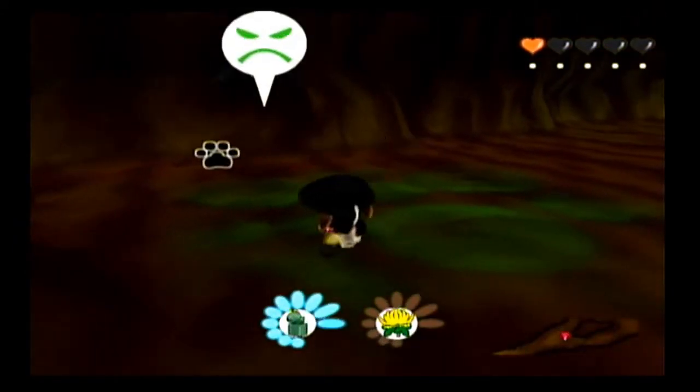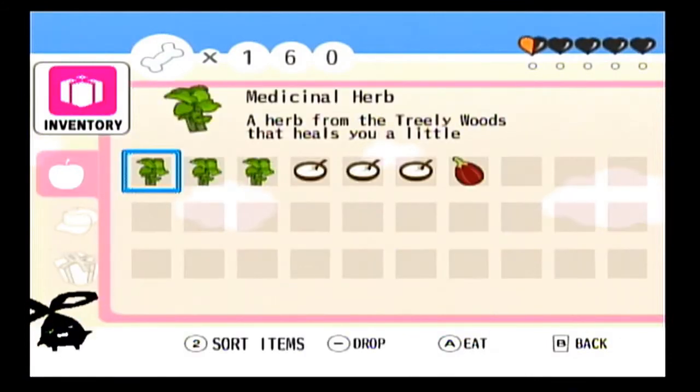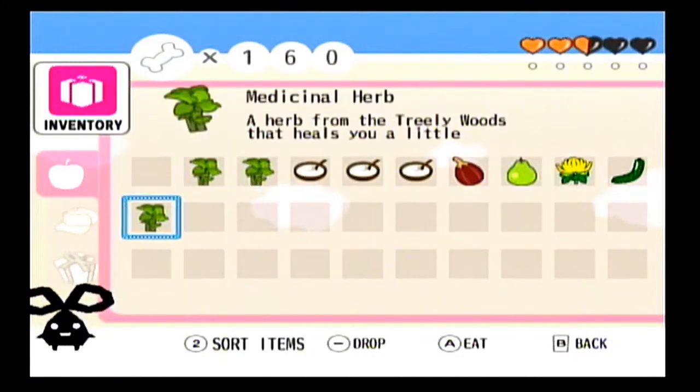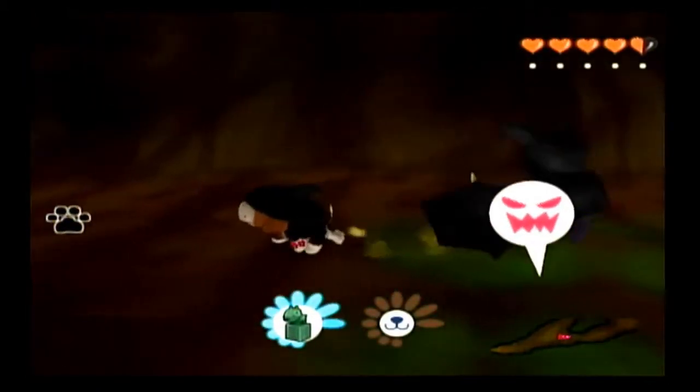Have to turn around then and find that other one. Ooh, bat, that takes us down to half a heart. Now it's time to use those medicinal herbs. Each one heals 2 hearts, so this will be more than enough to get us through.